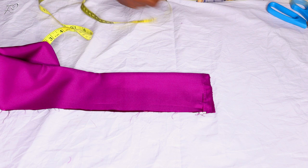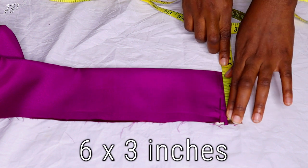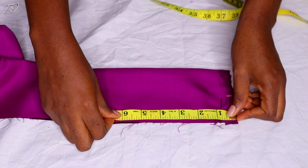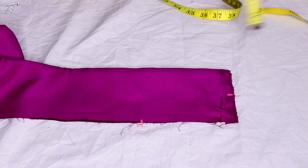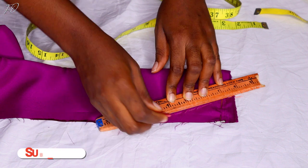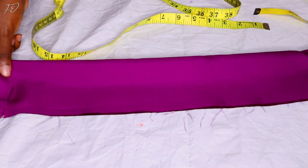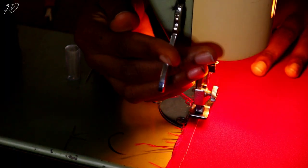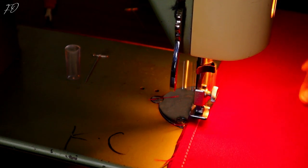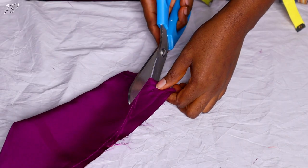Before we get to the sewing machine, measure 6 inches along the length of the fabric and 3 inches along the width. I measured 2 inches here initially but I wasn't getting the results I wanted, so measure 3 inches along the width and 6 inches along the length. Mark that dimension on both sides, then take it to your sewing machine and sew all across, closing every part — but leave a 2-inch gap along the length of the fabric. That space is for passing the plastic headband through.